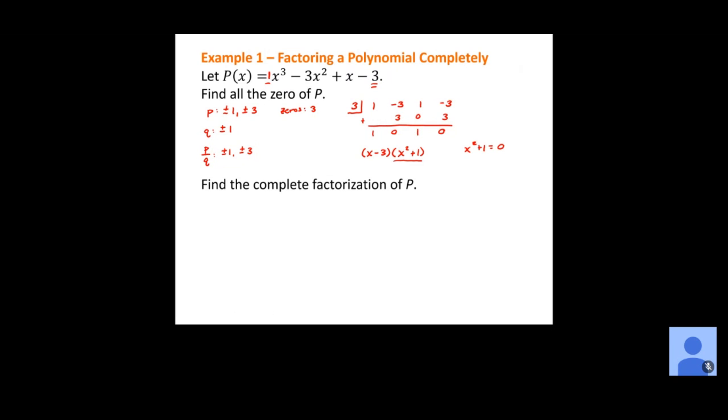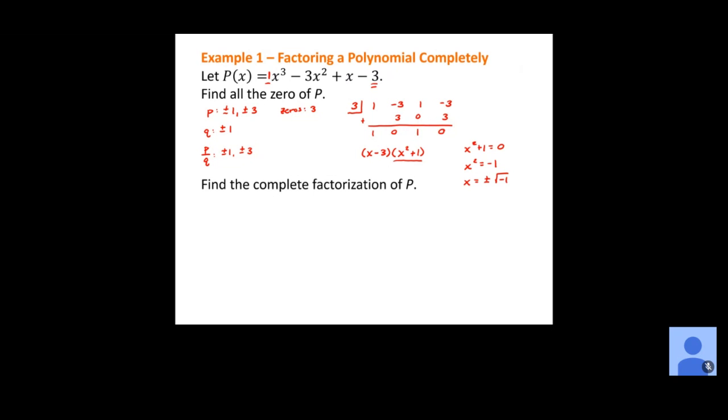You could also use the quadratic formula if you want to. Just understand this is not going to factor because it's not a difference of squares, so we have to either solve it this way or use the quadratic formula. I'm going to subtract my 1. That's going to give us x squared equals -1. Take the square root now. That's going to give us x equals plus or minus the square root of -1.